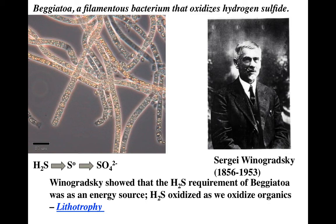But Winogradsky, this Russian microbiologist born in Kiev, we just missed his 161st birthday, I'm sorry, it was September 1st. But he was actually so ahead of his time that he was one of the first people who was interested in how microbes that didn't interact with the human host or animals interacted. And so he was the first person to show that there were microbes that could oxidize hydrogen sulfide, that stinky, rotten egg smelling gas that you can smell sometimes in swamps. Well, if you look at this molecule, you can tell that it's a highly reduced molecule. And again, as I think I mentioned in an early lecture, if you think of substituting that sulfur for a carbon, you can imagine that we could digest this and get energy.